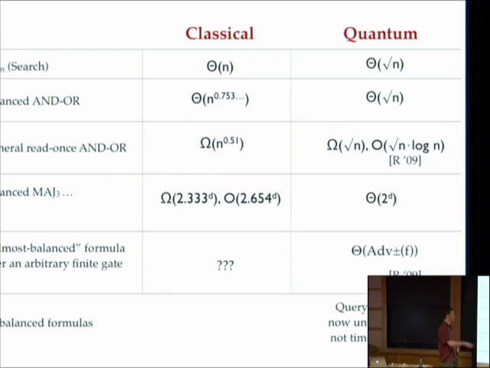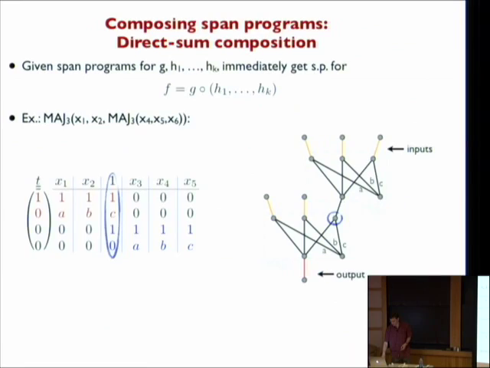But substituting this all together, for arbitrary formulas, we understand the query complexity perfectly up to the log factor. For time complexity, all these results are also good up to log factors. In that case, the main problem there is how do we actually implement these quantum walks? If you have a very dense graph, then it can be hard to implement a quantum walk. If you have a graph that has a large norm, that'll be hard to implement the quantum walk. And so to get these results, you need to be able to bound the norm of the graph and also the degree.